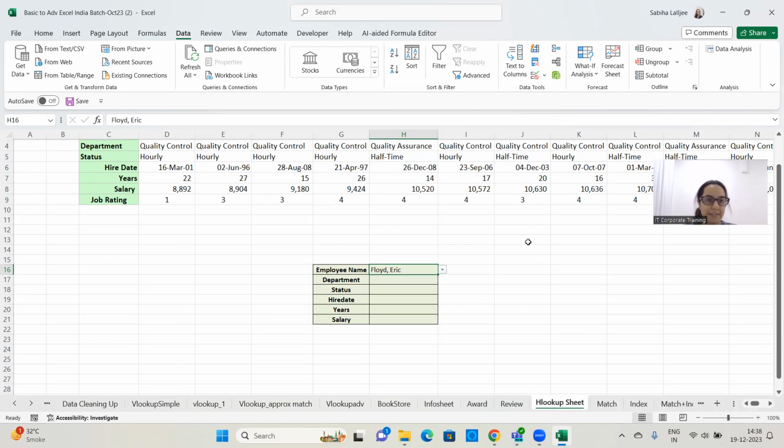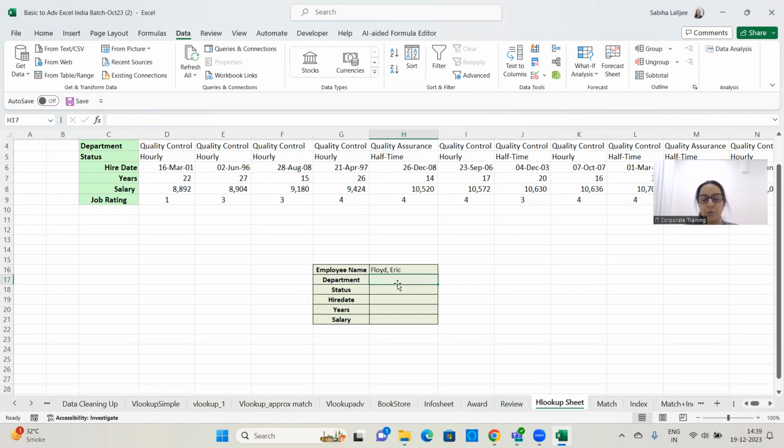A very common mistake which people make is they create the drop down, but they forget the most important step, which is choosing an item from the drop down. In that scenario, since they have not selected any item from the drop down, when you perform a VLOOKUP or an HLOOKUP, it is actually looking up a blank cell. And because it is looking up a blank cell, although your formula for VLOOKUP or HLOOKUP may be correct, you will still get an error because it is looking up nothing.